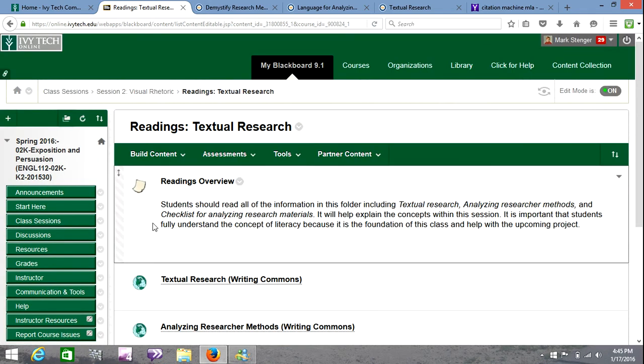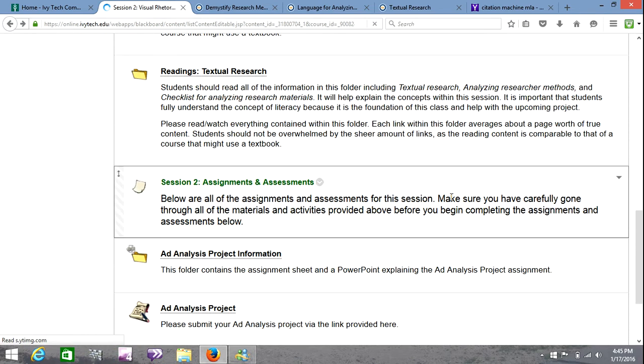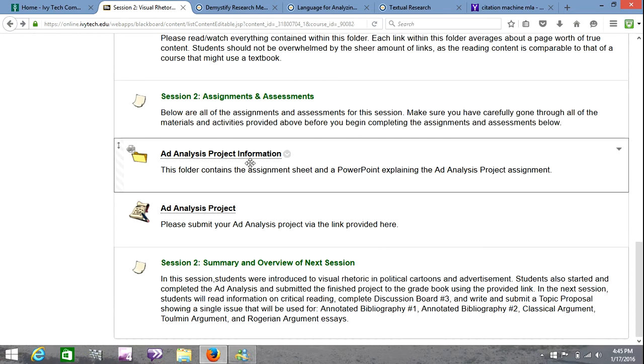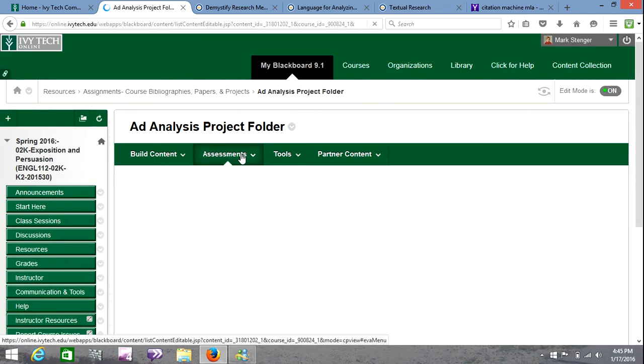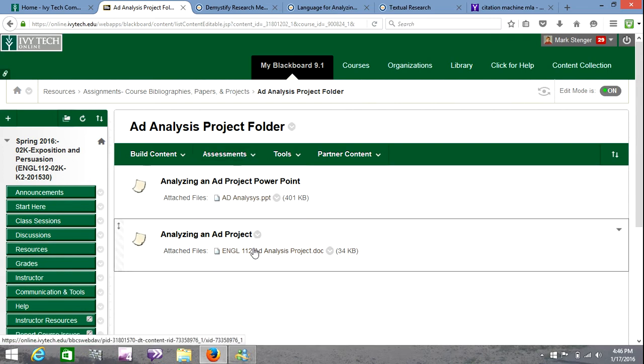All right, let's get into the actual assignment. And here is the project information. Now, there's 2 things in here. Number 1, there's a PowerPoint, and I will open that up. I won't go through every one of the slides, but we will talk about a couple of them. And then what's listed below here is the actual assignment. You probably want to print this one. But let's take a look at the PowerPoint.